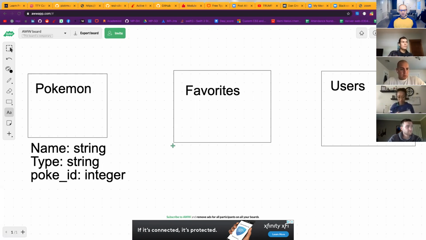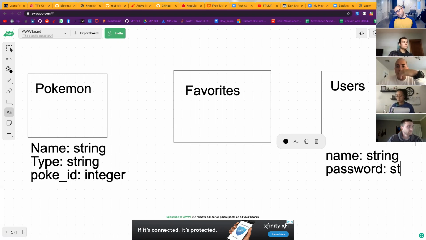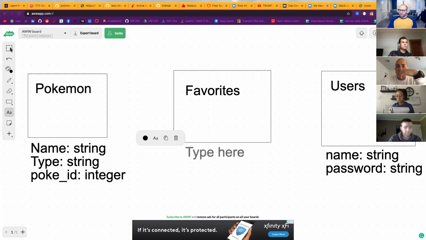Cool. Then favorites. Well, let's do users first. A user is going to have a name, and a user is going to have a password, right? What is favorites going to have? Pokemon and users?